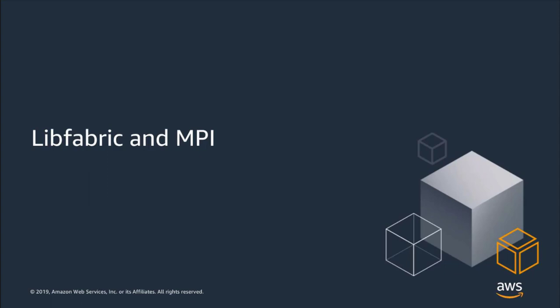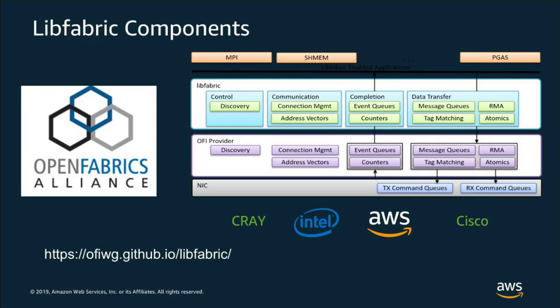In this section, I'll talk about Libfabric, OpenMPI, and Intel MPI. AWS actively supports both the development of OpenMPI and the Open Fabrics Alliance that creates Libfabric. There are many implementations of MPI. Libfabric is the magic that lets your application talk to the EFA hardware through the MPI version of your choice, without the heavy lift of having to tailor each version of MPI to the hardware.